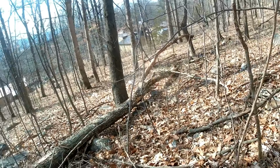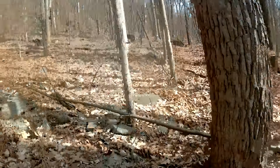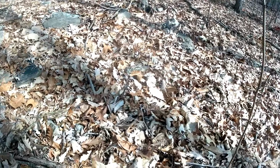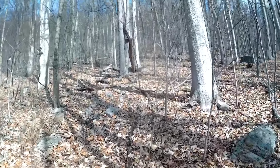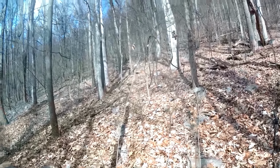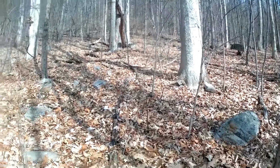Yeah, I like it. And while I was up here, I didn't know there were that many dead ones here. Of course, that one's dead. That's the other half of the one I just cut. And then, taking a look here, that one tree is laying into that other tree, the dead one, right there. Well, that tree's completely dead, and that's a double. And then right there, that's a white oak. That's completely dead. Yeah, quite a bit of firewood right in this area. That's good. That'll definitely get me through the winter without a problem.